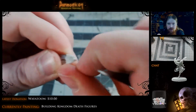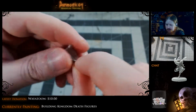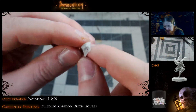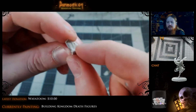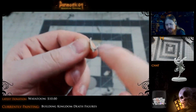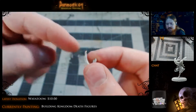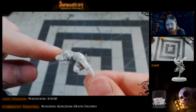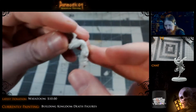Alright. So right now I'm trimming up part of his cloak, trying to make sure that all the mold lines and any of the extra flash are removed. These are actually pretty good, I'm surprised, considering how detailed they are. But you tend to get mold lines on the bigger parts rather than the really thin parts. Usually they're cast so that the mold is poured down, and you typically don't get any because the 2 halves meet on the very edges. But on a body like him, he'll be cast flat and then poured at the top, and you'll get mold lines where the molds meet. But they tend to be pretty good.